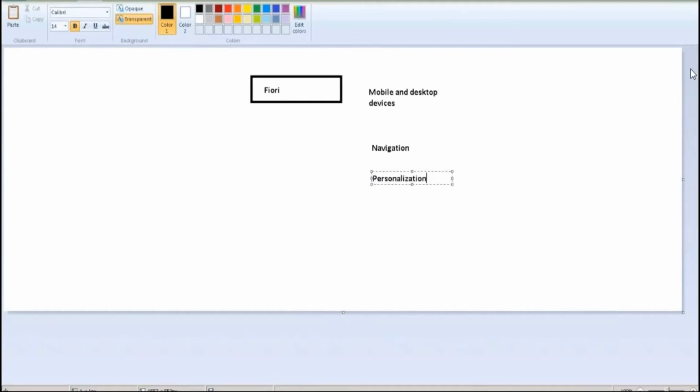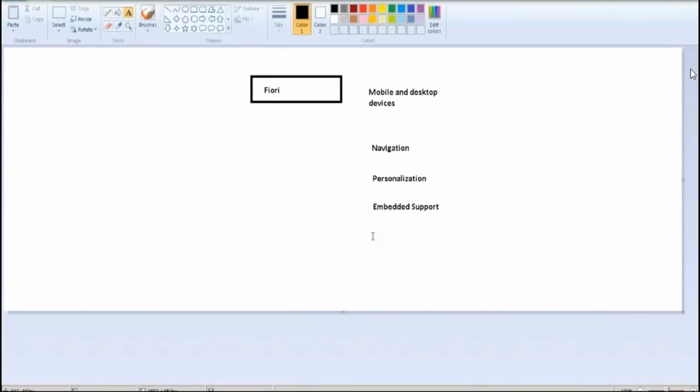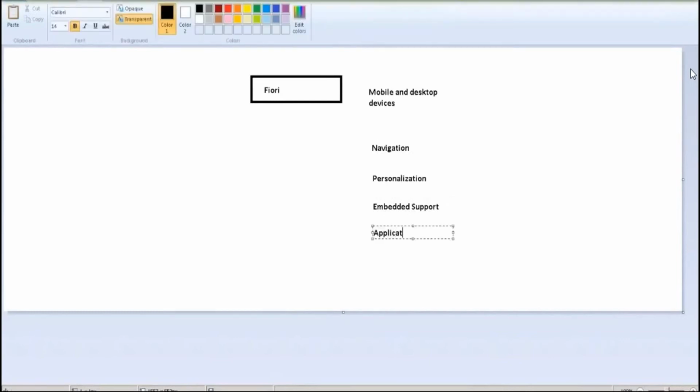It also has embedded support and integration. It provides a very simple and easy to use application across different desktops as well as mobile applications.